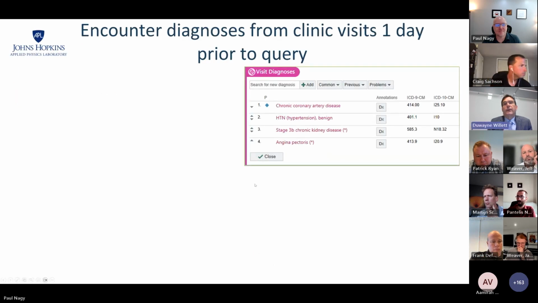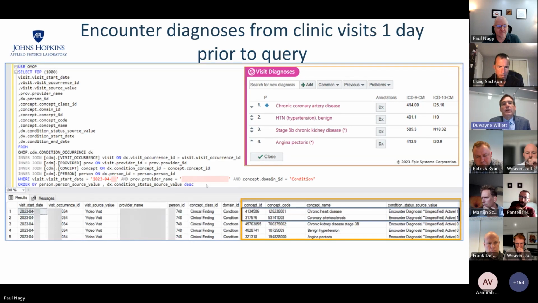And so this is just an example of a patient that was seen in clinic. Those of you that work in Epic will recognize the visit diagnosis screen. So these were the entries. And then if you hit enter, just as a build slide. So again, by 6 o'clock the next morning, these data are in, this full 22-year history of diagnoses used at UT Southwestern, mapped to standard concepts and available for use.